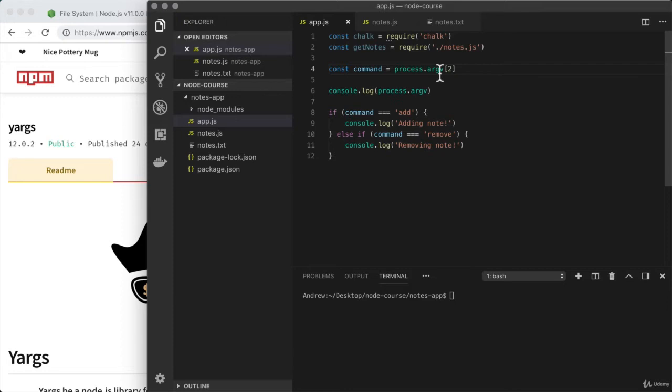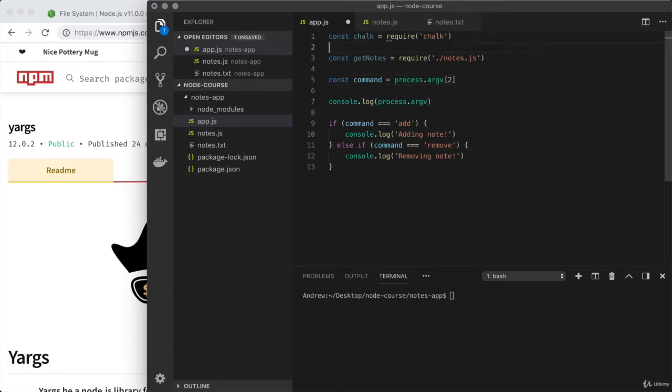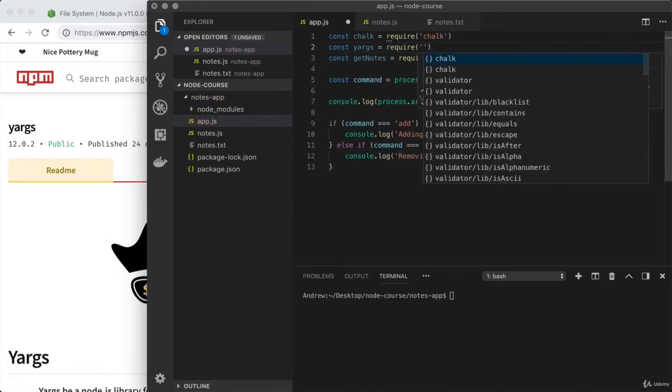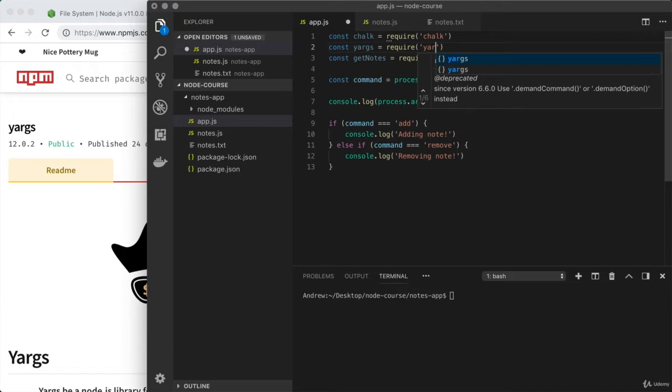The first thing we have to do is require it. And once again, I like to go core modules first, we have none, then npm packages, then our own files. So right here, I'm going to load in another npm package alongside of chalk. We're going to call this variable yargs, and we are going to get it from the return value of using require to load in the yargs library. Now we can actually take advantage of it, and that process is super easy.